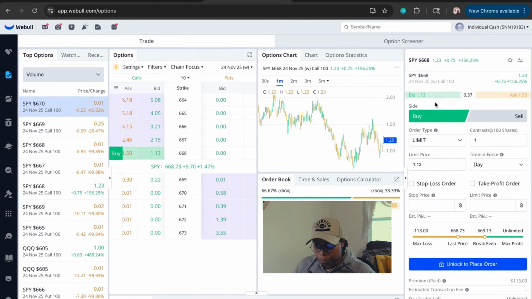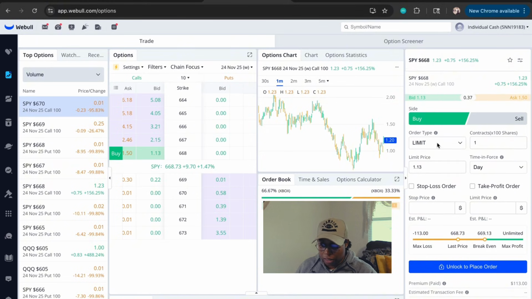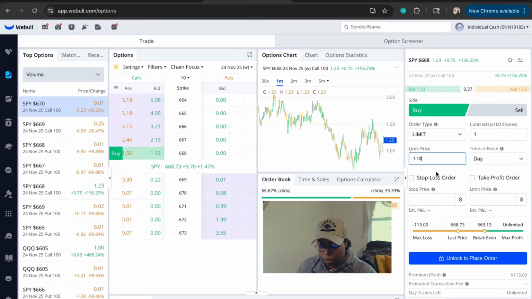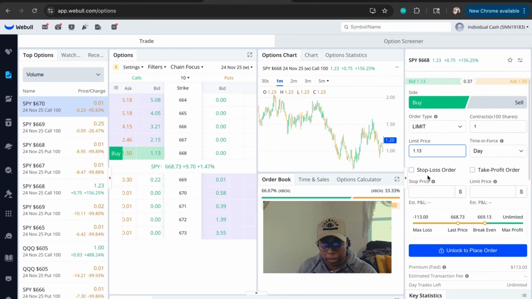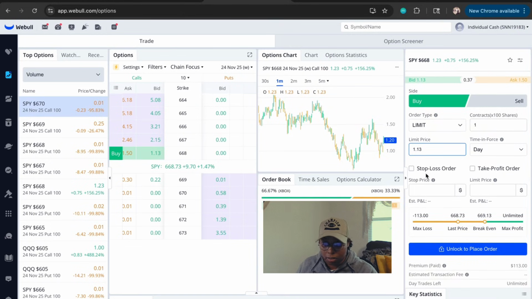Okay. Now, let's look at the first thing. Limit order. Okay. Contract. How many contracts do you have? We're going to keep it at one for now and then kind of tweak it as we look at the stop price. Well, the stop loss and the take profit. So one contract limit price is going to cost us about $1.13 on that contract, 113. Now you ask yourself, how much am I willing to lose of the $113 that I'm putting into this trade? Or if you want to set a stop loss.